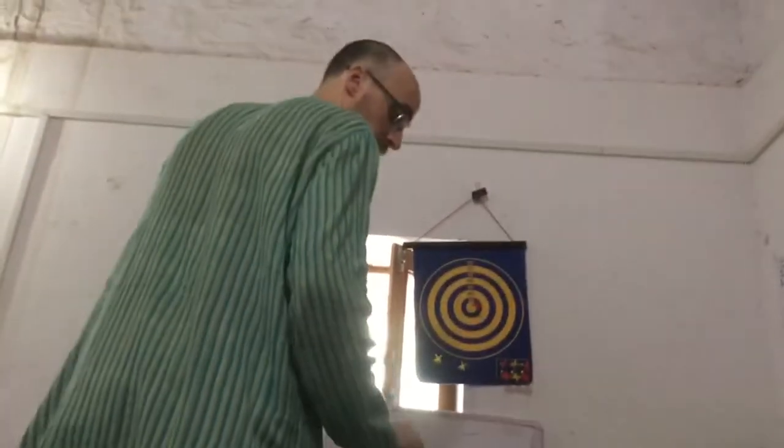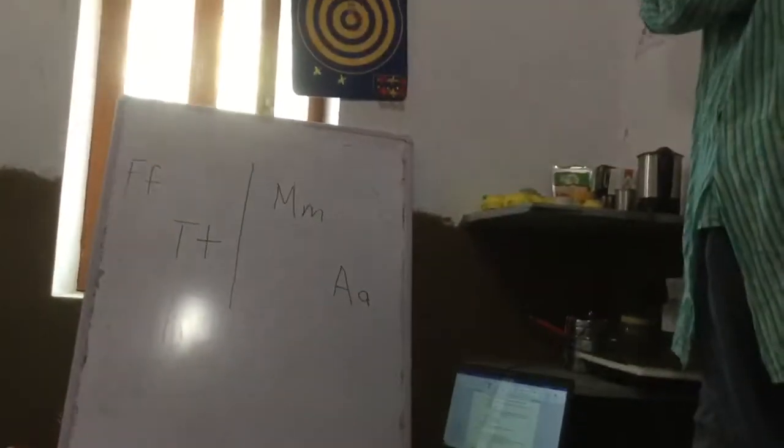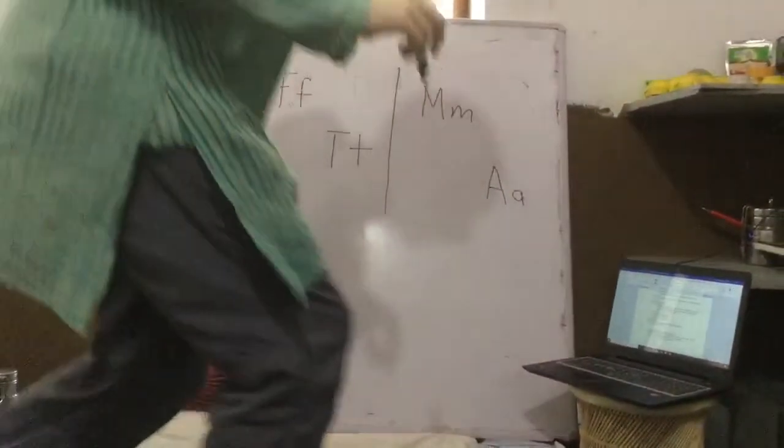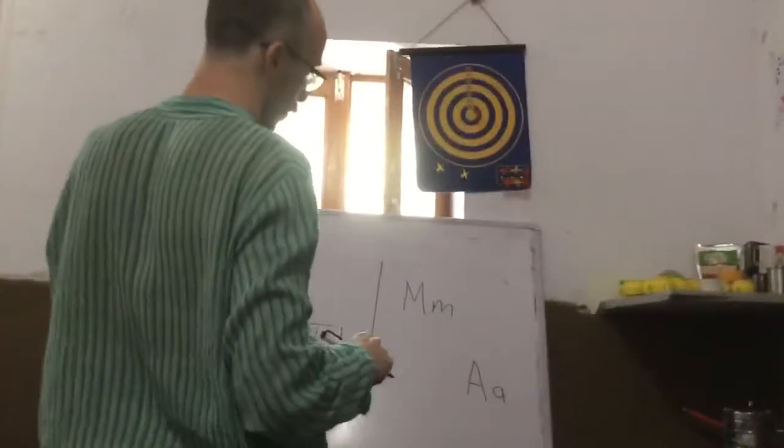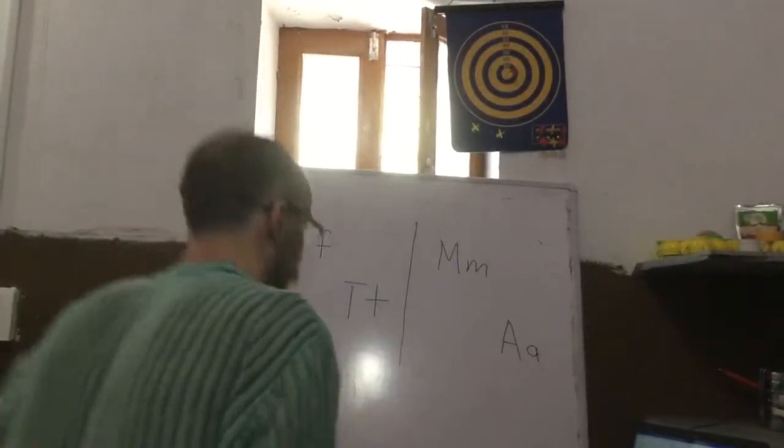So the teacher will say 1 letter, M, and the students have to jump 1 spot to the right side because the M is on the right side. A, jump to the right. T, jump to the left. F, jump to the left. M, F. And then the students sitting down, they have to raise their right or left hand. So if you say M, the students sitting down will have to raise their right hand. F, they'll have to raise their left hand.